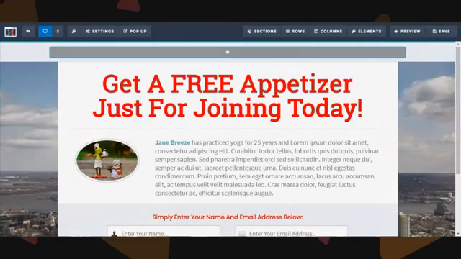So if you have a particular character or person, like say you have a famous chef at your restaurant, you might want to feature them in this little side picture, or you might want to feature a particular dish, or maybe a picture of one of the appetizers that you're giving away for free, something that makes sense for your particular restaurant.